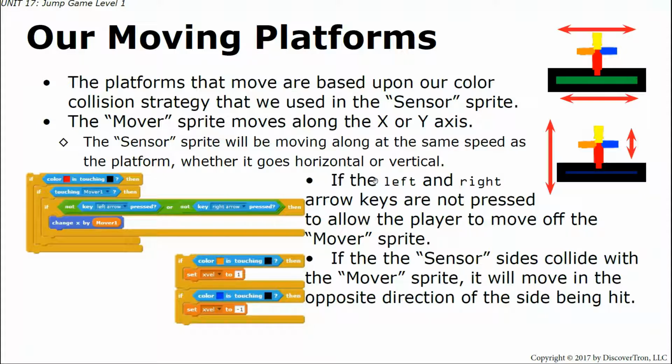Okay, that pretty much wraps it up with the moving platforms. And last note, over here on the vertical for the sensor, it does the same exact thing. So if the platform's moving up and down and we're touching it, what we'll do is we'll tell the program to change the Y position by this value. And we're not going to worry so much about the left and right arrow keys since it's going up and down. So we'll just automatically change its Y value no matter what, because technically if the platform is moving up, even if your character is moving left, the sprite will get pushed up because the platform is moving up.